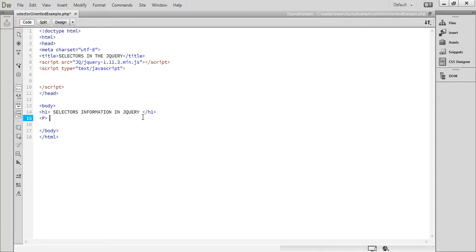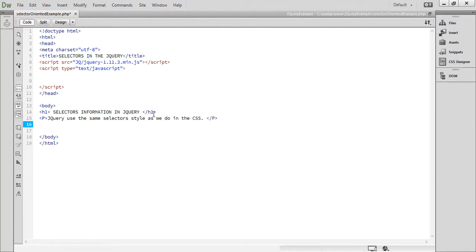I can say that jQuery uses the same selectors style as we do in CSS.